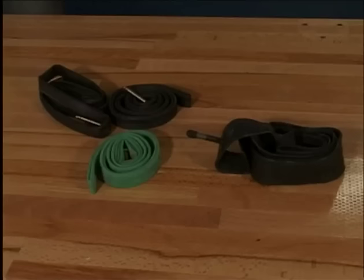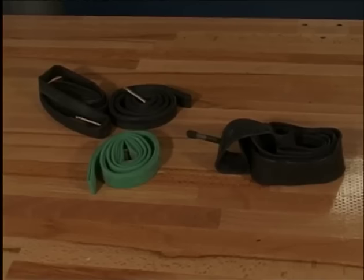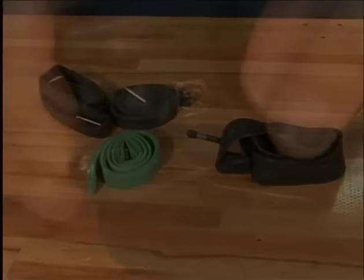Tires should be kept in dry, dark rooms. Tubes are made either of latex or butyl. The most popular valves are the types Schrader and Presta. The latter is most suitable for higher pressures. We must also take into account the shape of the rim.